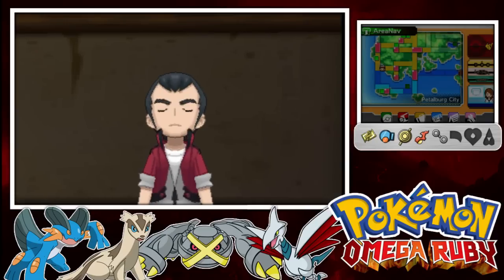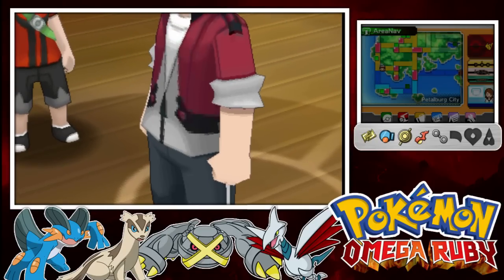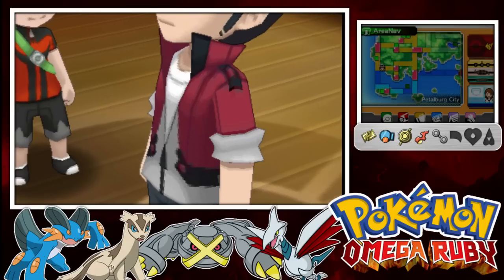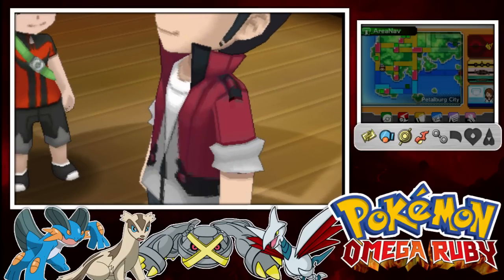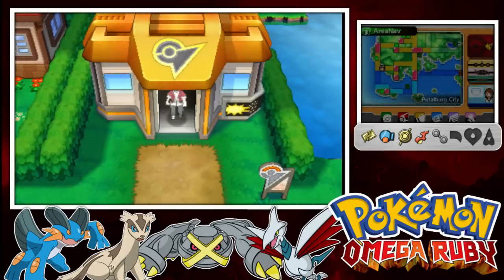Anyway. You've lost. But as a father, it makes me both happy and a little sad. It's odd. Yeah, I can see that. You just got wrecked by a 12-year-old. Come on, Lachlan. Where are we going? Home? I'll see you on your way. Let's get out of here. Okay, Daddy.